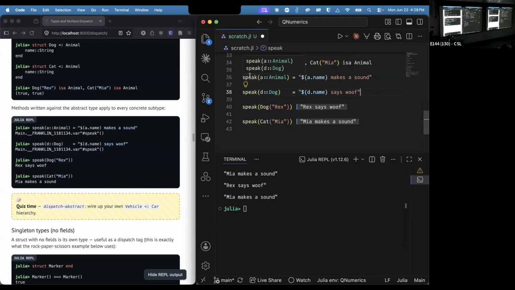When I say method, this is what I mean. Speak is the function, right? It is the overall idea of speaking, I guess. And tied to it are two methods: speak for animal, all animals, and speak for just the dogs. So a method is kind of like a subtype of a function in some sense.